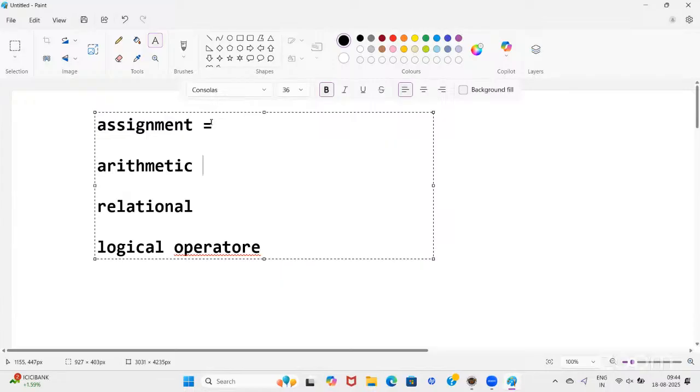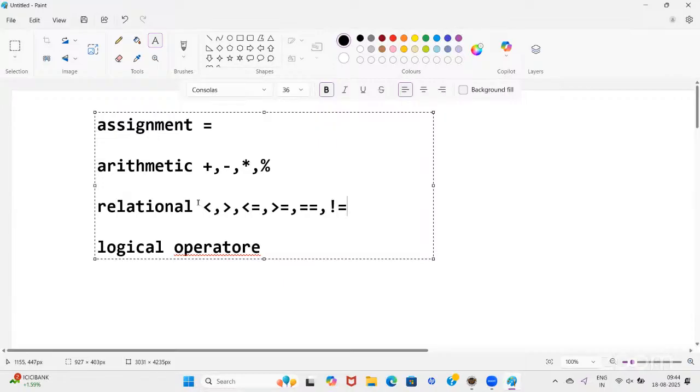Arithmetic operators are like addition, subtraction, multiplication, and percentile, etc. The relational operators are nothing but less than, greater than, less than or equals, greater than or equals, equals, not equals.